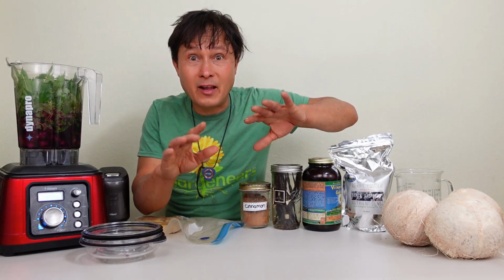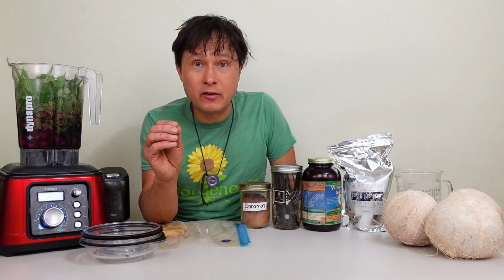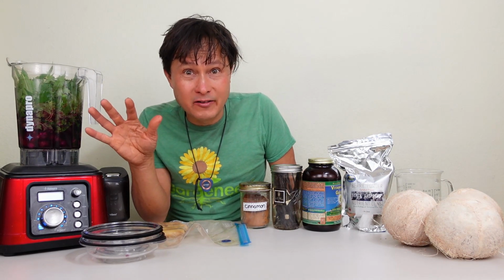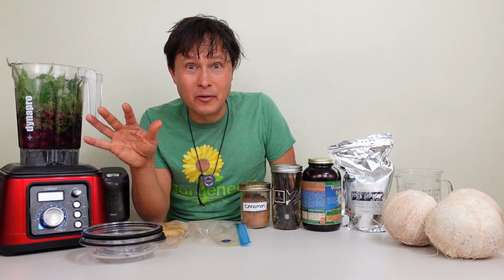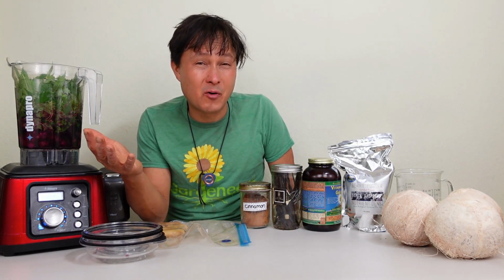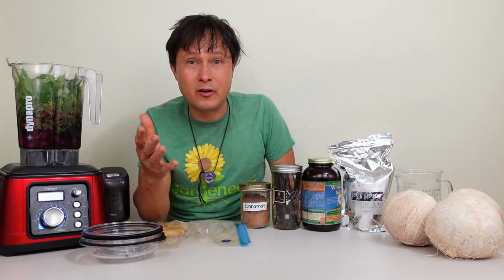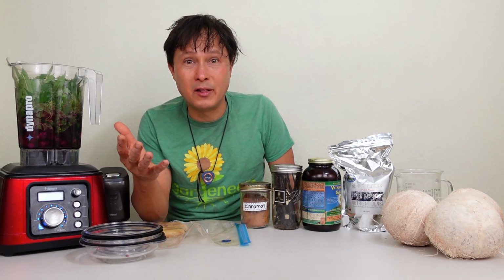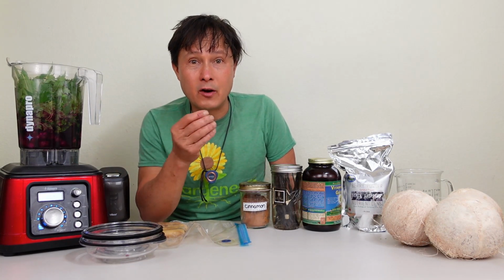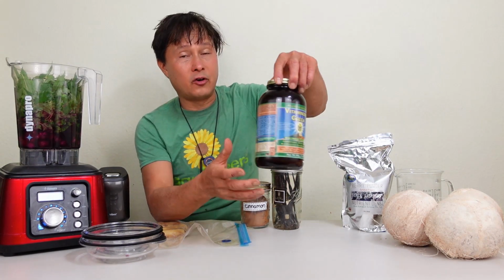The 6th tip is I want you guys to add green powders to your smoothies. As much as I use fresh greens, I can't grow all the different kinds of green vegetables in the world in my garden, especially with a limited space. Maybe if I had a larger acreage, I would be able to grow a lot more. But even then, you can't grow certain greens depending on your geographic location that may limit you from growing some tropicals or things that like colder weather if you're in a warm weather climate. And that's why I encourage you guys to use something like green powders.